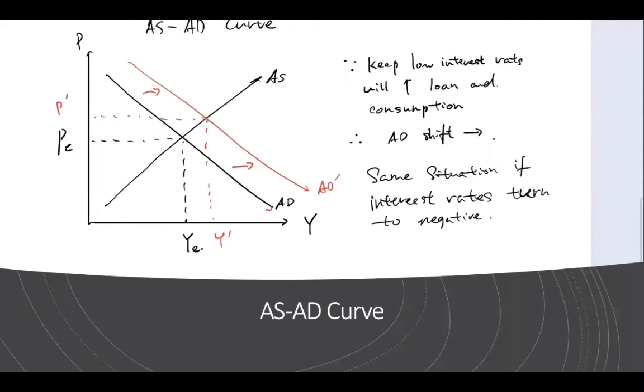On this page, I draw the AS-AD curve to describe forward guidance. Since the government will assure that the interest rate stays low in the long run, I assume it will stimulate consumers to make more consumption, and the aggregate demand will shift to the right side. The price level and GDP will increase, hopefully, through this policy.